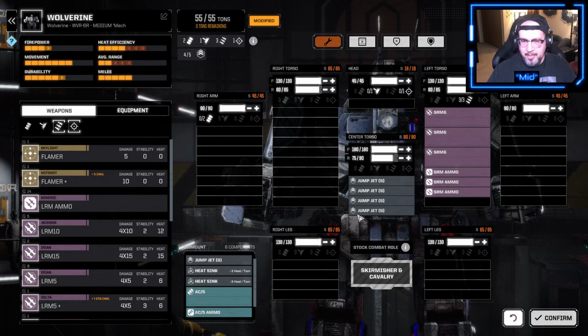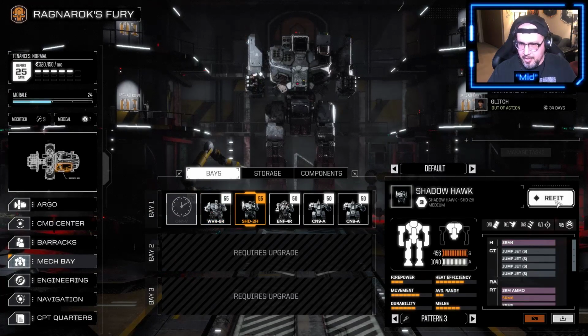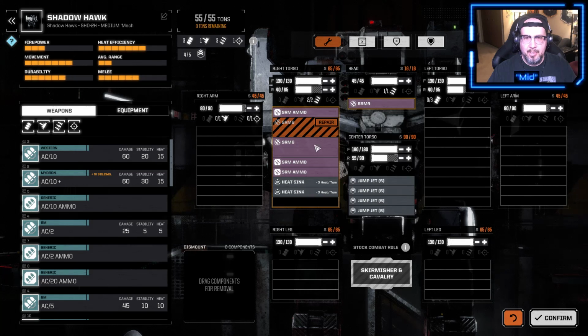Let's refit back. I'm just going to jump out here, take a look at the Shadowhawk. Shadowhawk. There we go. Oh, I know why. Because the Shadowhawk has one of its launchers up in the head. So, oh. I thought repairs were done on this. Why does that say it needs to be repaired?